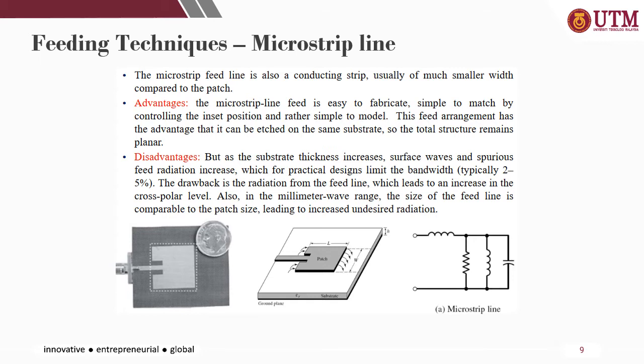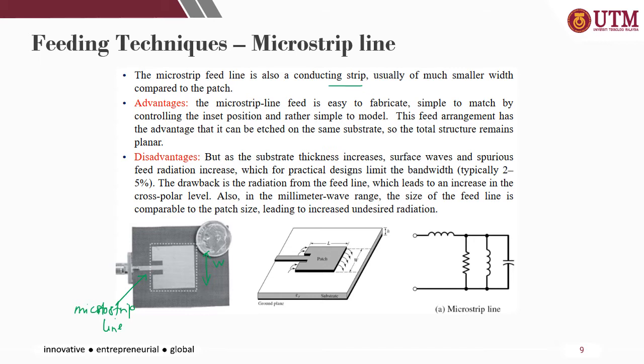So the first one is the microstrip line technique, in which it is a conducting strip, in which the width is much smaller compared to the width of the patch. So this is the width of the patch. All right, so this is the microstrip line feeding microstrip, and the width is much smaller compared to the width of the patch.